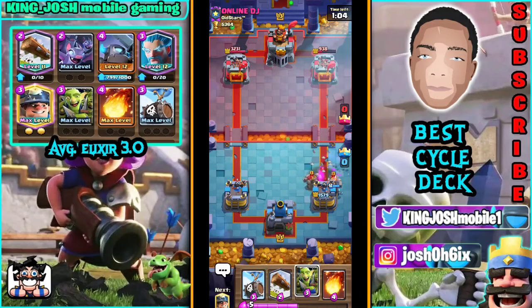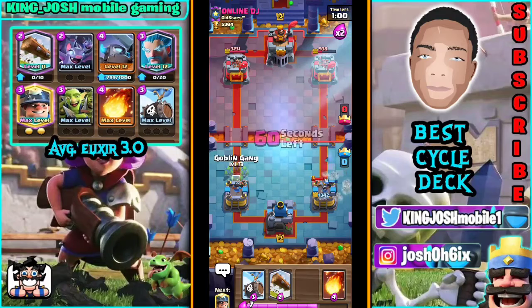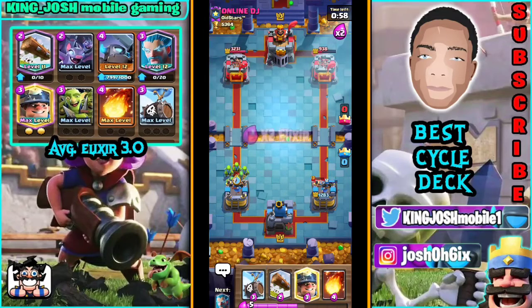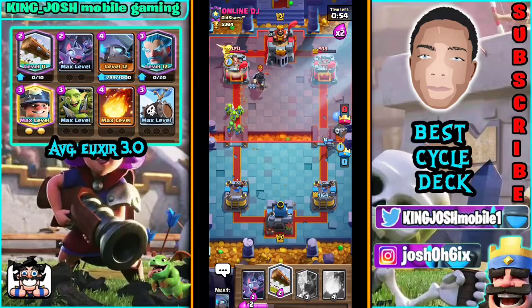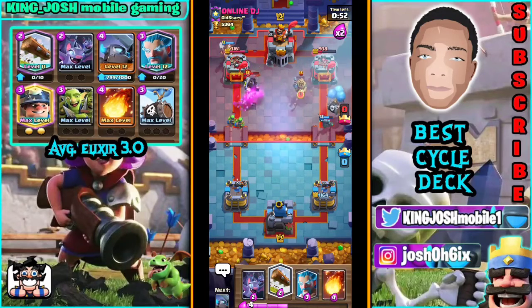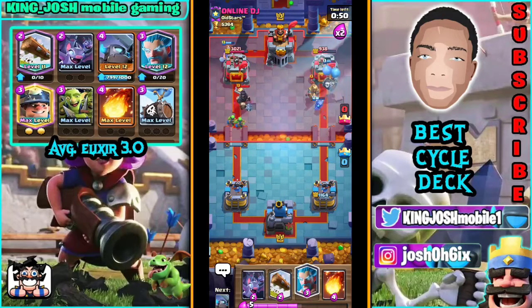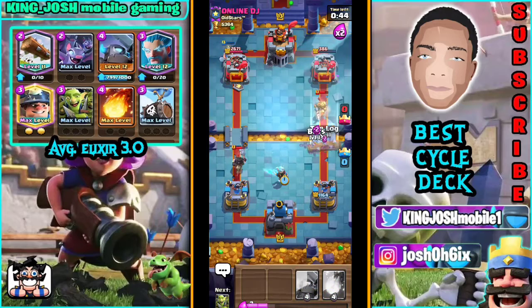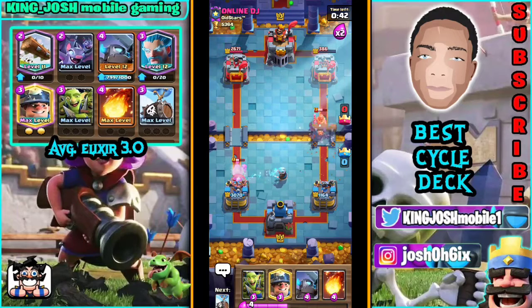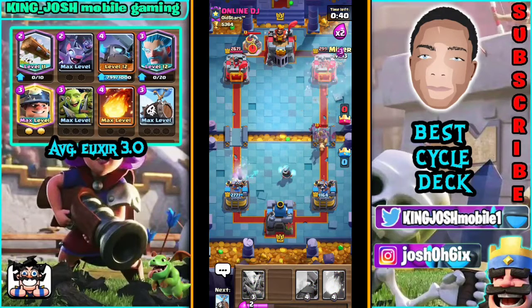So then I'm able to go with my mini P.E.K.K.A, and mini P.E.K.K.A did a really nice job in taking out the golem. So I'm going to try to increase pressure here by going miner, goblin opposite lane, and mini P.E.K.K.A skeleton barrel right lane. And okay, I'm not gonna say I countered it pretty well, because my miner is out there free slapping that tower to death. I'm gonna let this dark prince go so I can counter off the prince properly, because if I don't, it's gonna be bad for me.